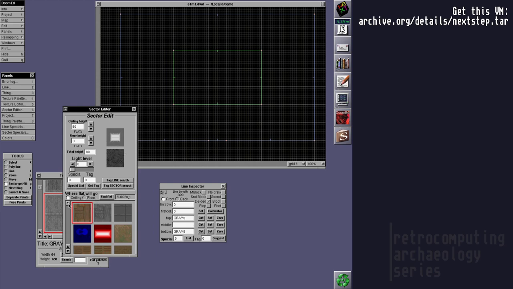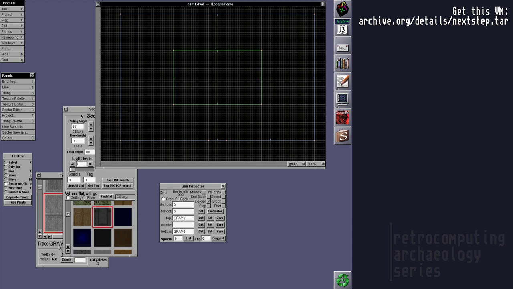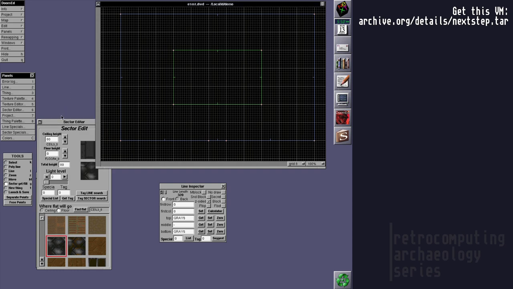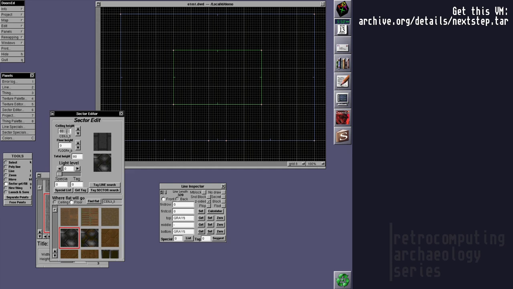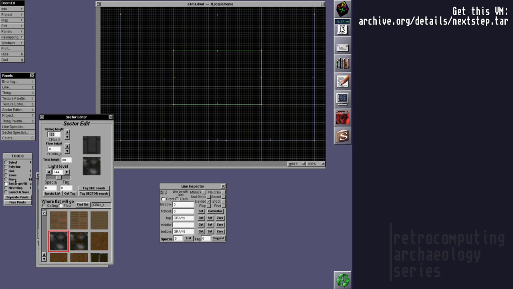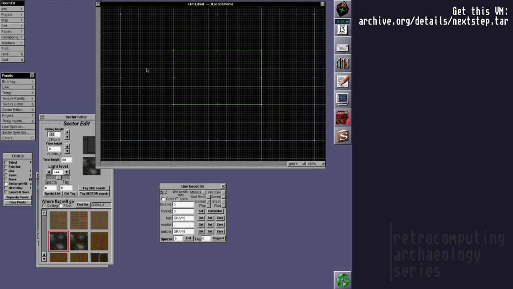We have some light type things going on in here that may not be what we really want, so I will replace that with this brick here for the ceiling. And I will replace the floor with metal, just because. Where are you? There you are. So now that's there. We want to set the ceiling height to 128 and the floor to 0. Make this really easy. And we want an average light somewhere around in there. Sure, that's cool. But we haven't applied this yet. So we have to go over to sector get fill, make sure that's there, then use the right mouse button to apply that particular sector.